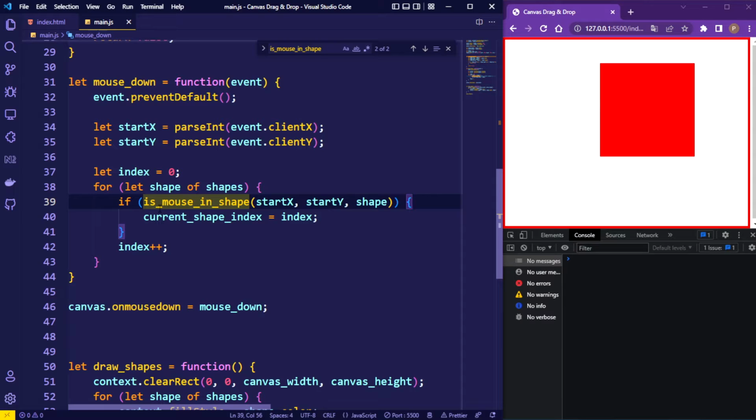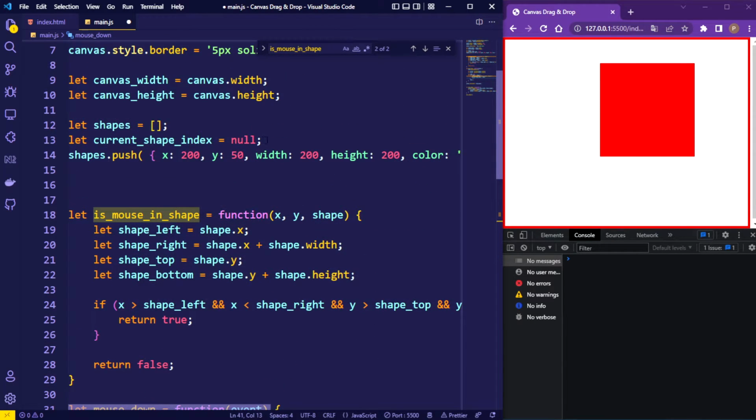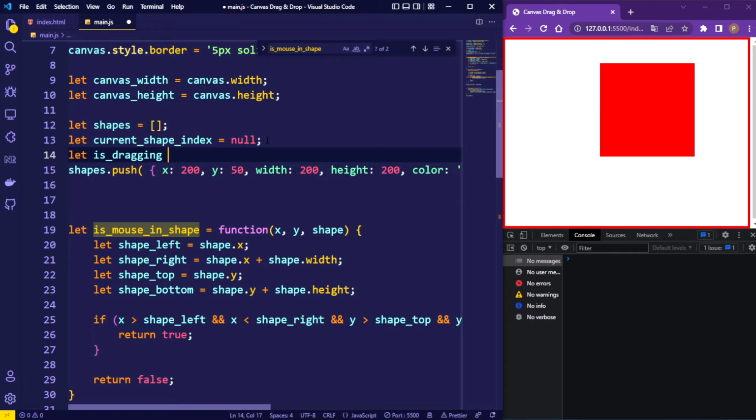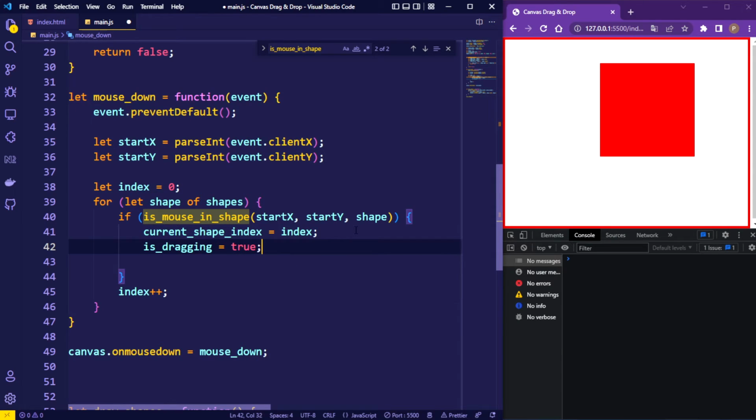So now if we are inside our shape, we're going to declare a new variable, which we're gonna call isTracking, and this is basically false in the start, and we're just gonna set it to true here. And after that, we just can return.